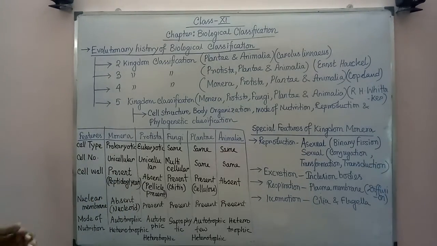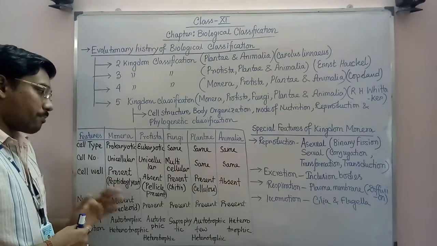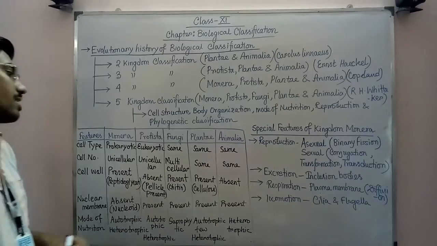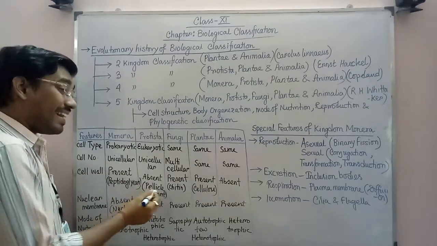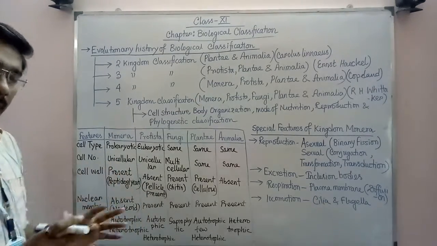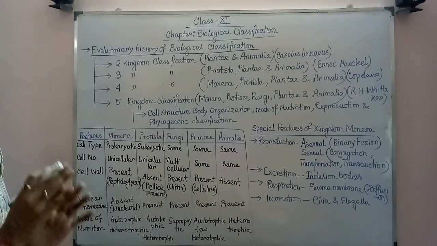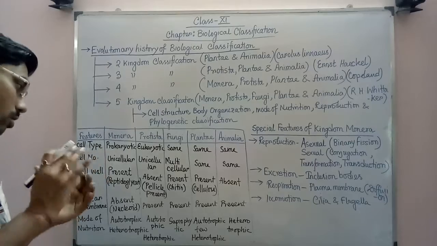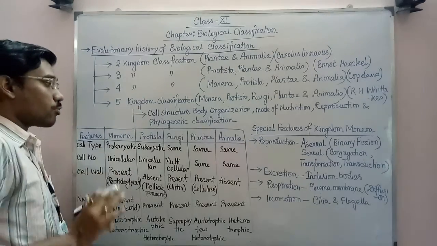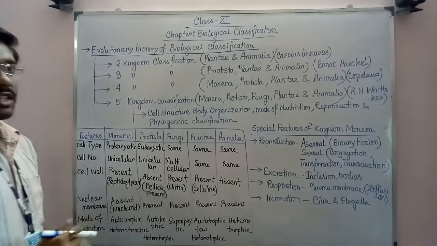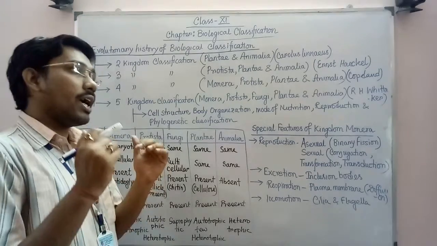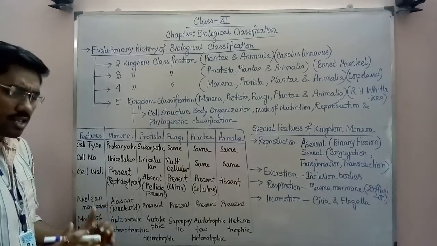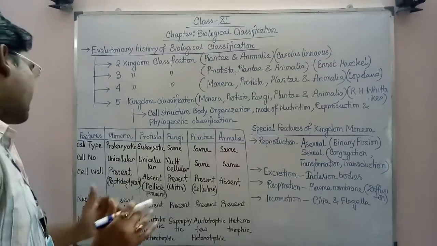So in case of Monera or bacterial cell, this cell wall is made up of peptidoglycan. In case of Protista, cell wall structure truly is not present, but for a few organisms a pellicle-named body covering is present. So for them the cell wall is absent, but the pellicle, a hard body covering, is present. Next, fungi. Obviously they contain a cell wall, and that is commonly made up of chitin. Chitin is a complex carbohydrate or polysaccharide.